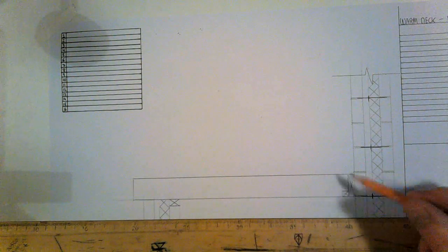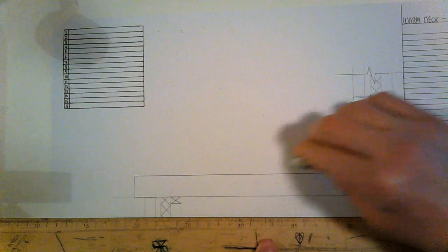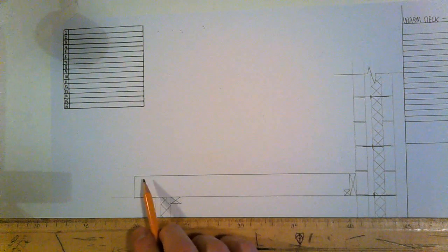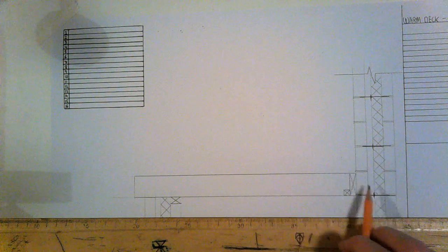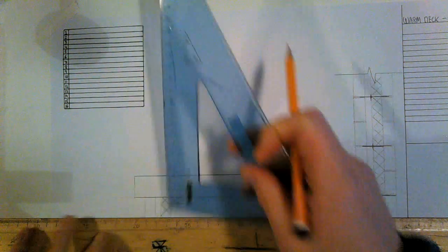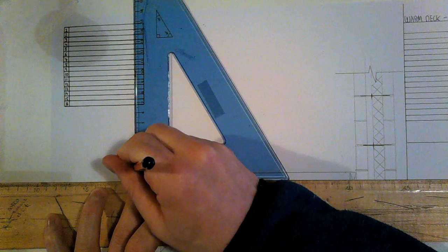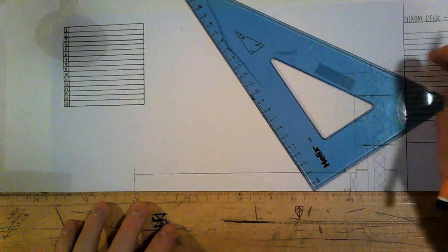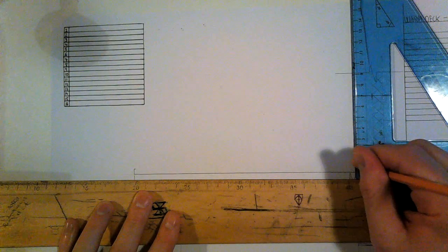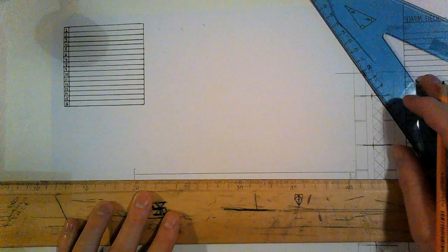Now, I need to put a small bit of slope in here so the water does run off. Okay, so the ratio is 1:40. So for every 40 centimeters I go out, I go up one. Okay, so I did come out originally 200. So I'm going to give the fairing 5 and on the outside. It's 200 long, so I'm going to come up 1 centimeter. Okay, so the width of the frame is 5 plus the other 5, the ratio is 1:40. Okay, so I'm going to add that on.